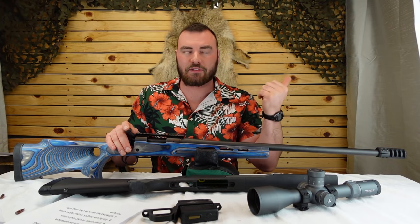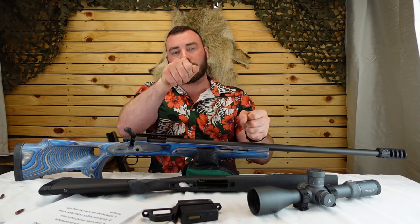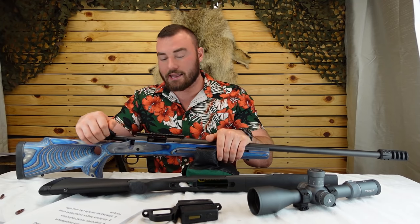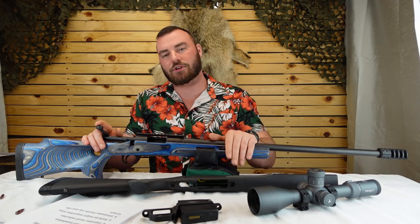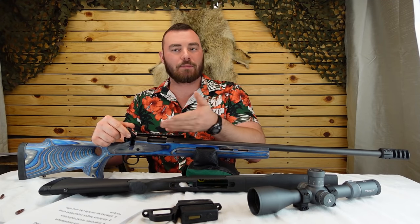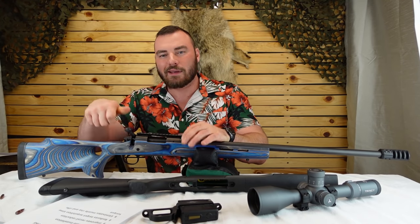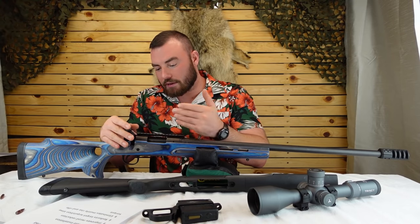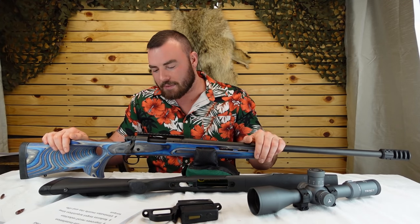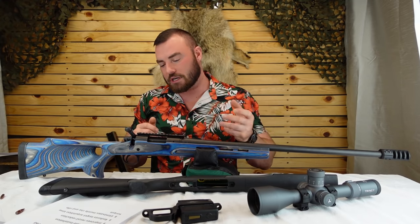The difference with a 90-degree bolt throw is that when you're opening your bolt and bringing it back, you're going to nick your thumb on the ocular, which is super annoying. And when chambering a new round, you're going to scrape on the edge of the ocular again — rather frustrating. That has not happened with this bolt because it's slightly shorter. With our Bergara, which also has a 90-degree but slightly longer bolt, I was nicking it almost every time. Because this one is shorter, I have to squeeze my fingers in a bit more and I'm not nicking the ocular.